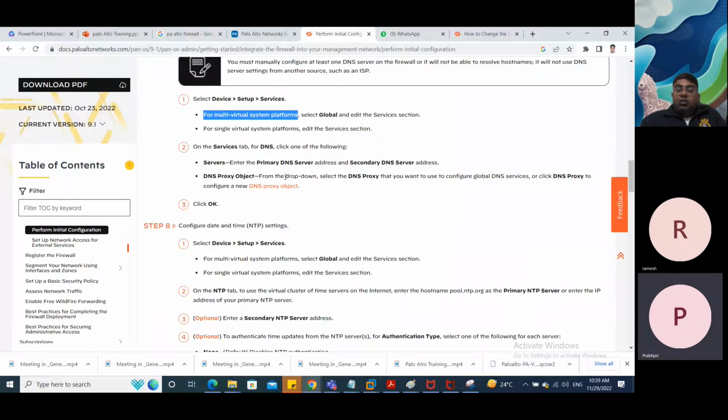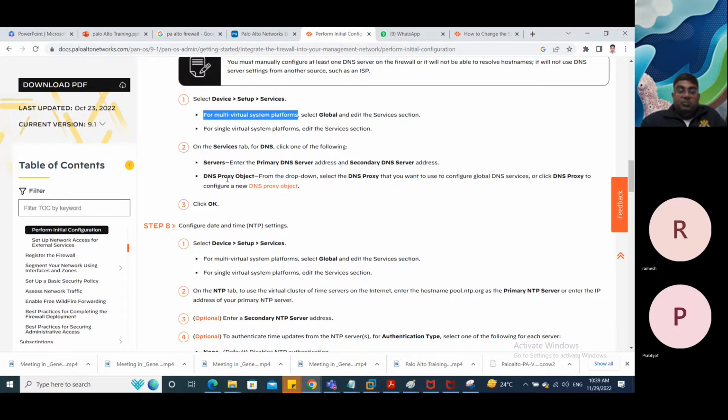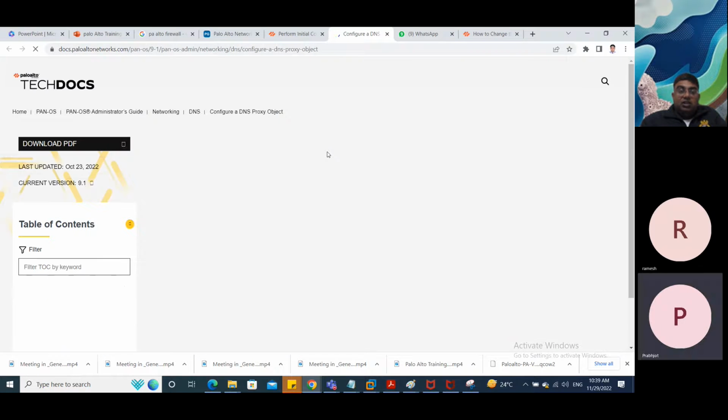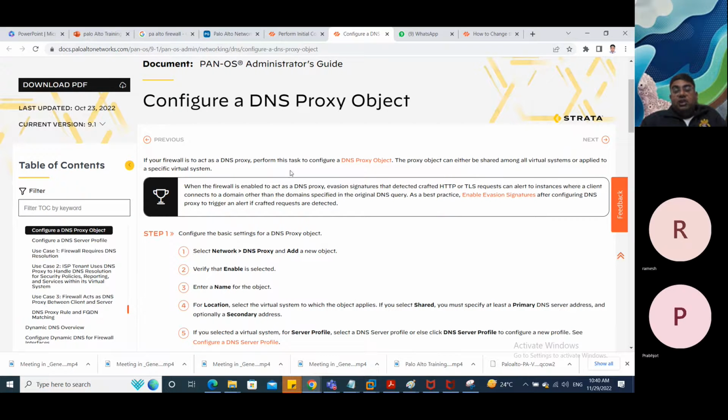Then after that, you need to put the DNS server, secondary DNS server, and DNS proxy object. So DNS proxy means this proxy server will act as a DNS for you, or you can bypass some of the settings by creating a DNS proxy.